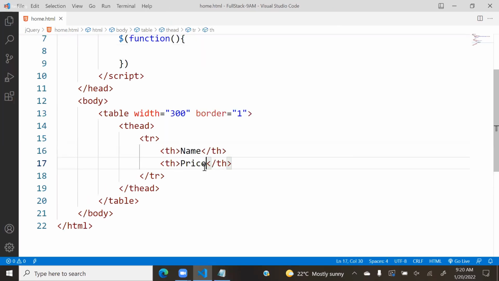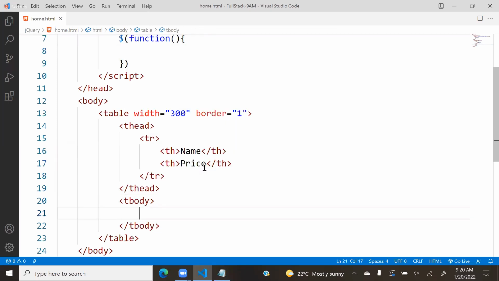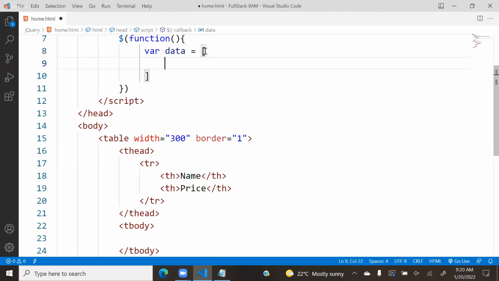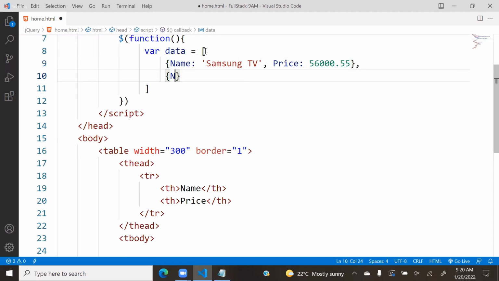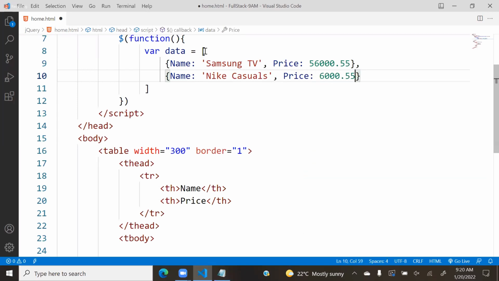Some details are there, and in tbody we need to generate the data. So we have data, which is an array of objects. We have name, some name, and price, some price. This I want to display in a tabular form: some Nike casuals and some price. I want to display this in a table.